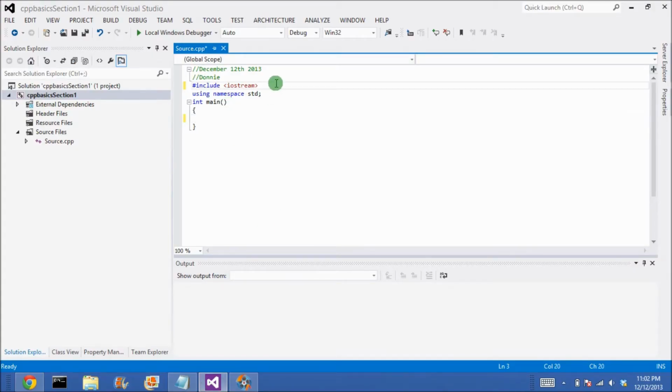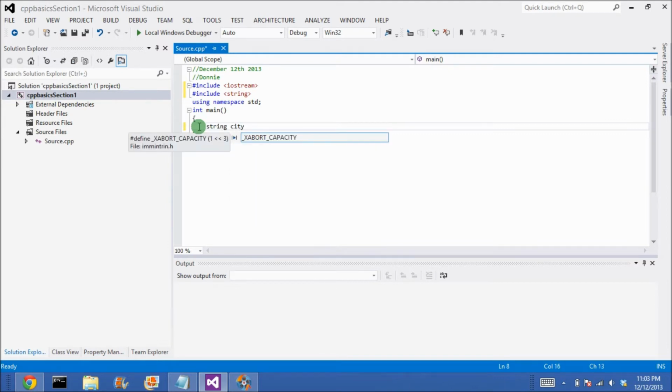Now the first thing we're going to want to do so that we can use strings in this one-dimensional array is we're going to do #include, and then you just want to type string, okay? So then come back down, and if there was a red squiggly underneath it, it'll go away shortly once it realizes what's there, okay? Now we're going to want to do string city, and then do square bracket 5, okay?